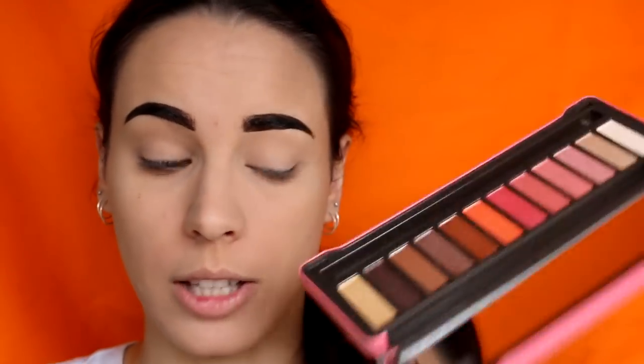I'm gonna go in with the BYS Peach Palette. I've actually had this for a while, but I've only swatched the shades. I have not actually used them, so I'm gonna give these a go today. I really don't know what kind of look I'm gonna do.